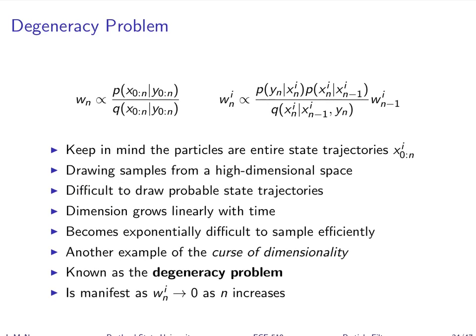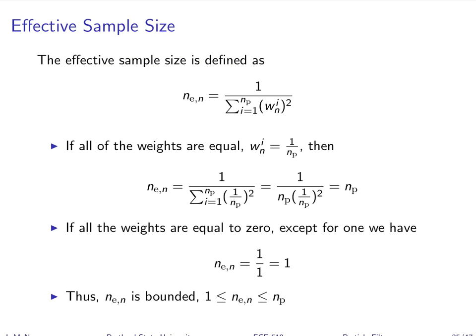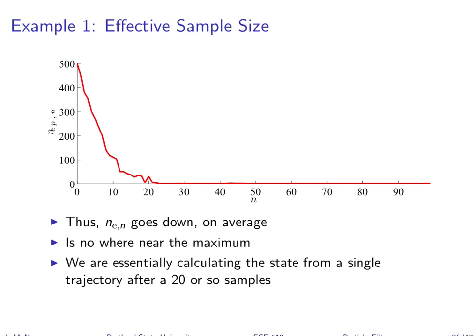With a little bit of investigation, we came up with a measure of how many weights are actually contributing significantly to our estimates of both the posterior and of any estimate we derive from the posterior. And it's nice because it's bounded between 1 and the number of particles. It's a really nice measure. And we saw that the effective sample size, or the number of effective particles, dropped precipitously. By the time we get down to 20, it drops to its lower limit of about 1 and just stays there for the rest of the time. So basically what we were looking at after 20 samples was really an estimate based on a single particle.